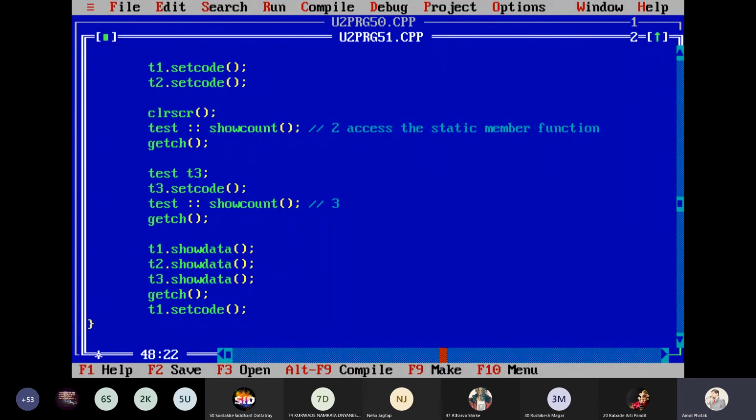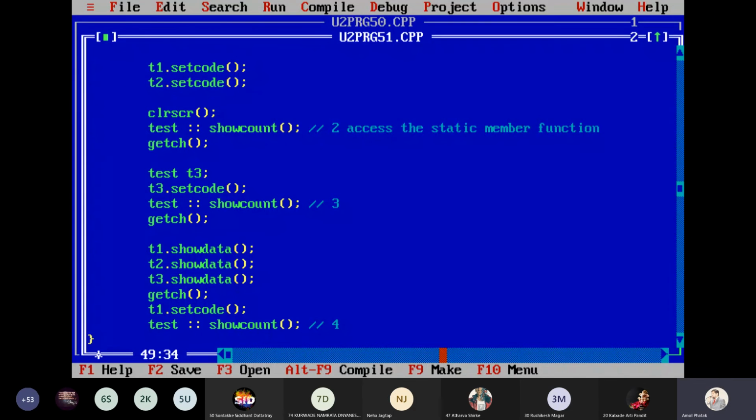After that, obviously the count value will become 4. Though it is the same object, through T1 I have created one more test. And again if I want to display the count, with showCount, the value displayed here should be 4.